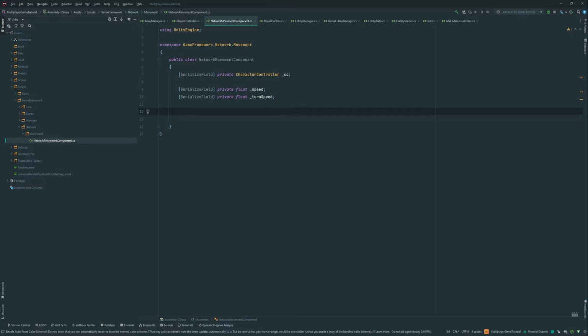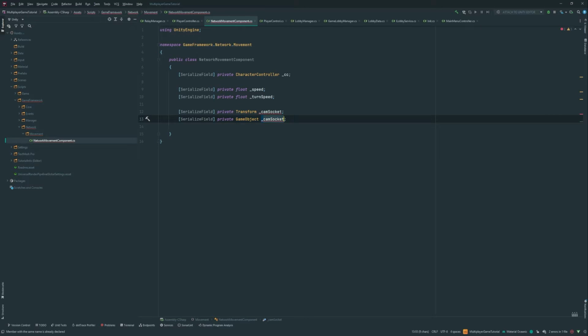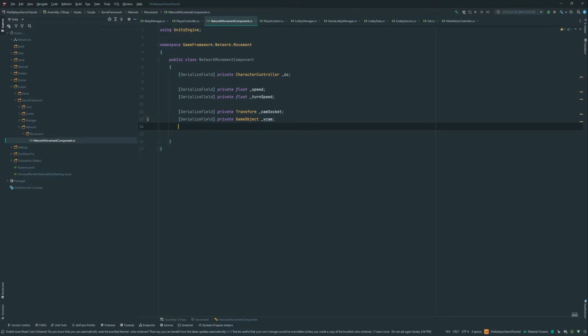We're going to need a transform for the camera socket. We're going to migrate the rotation and everything, and the left-right movement is based on the camera transform. So let's go with Transform camSocket, and then we're going to need another variable, which is the GameObject virtual cam, vcam.